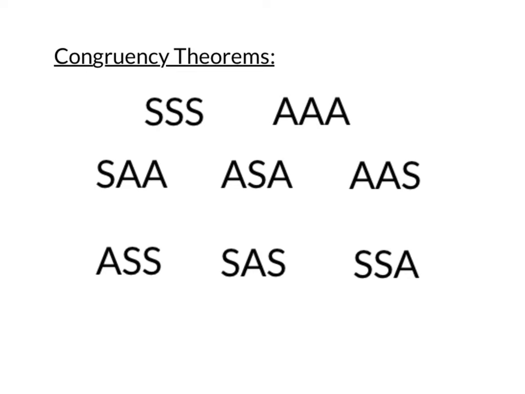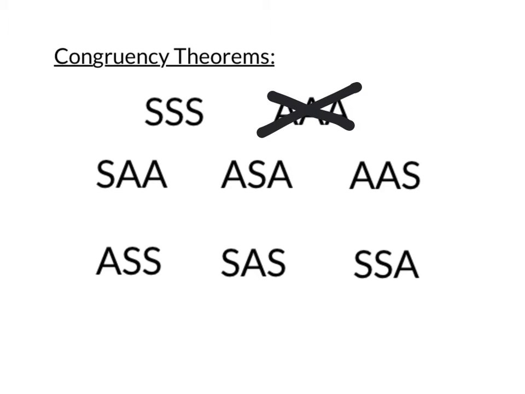I also want to remind you of our congruency theorems, that if we're given side, side, side, angle, angle, angle, that's what all of these, of course, represent. Now, this is all of the permutations of sides and angles, right? And if we're given side, side, side, then there is only one unique triangle that has that measurement. But when it comes to angle, angle, angle, remember that's when we could have a large equilateral triangle or a small equilateral triangle. So with angle, angle, angle, things are similar, but they are not congruent. So that is not a congruency theorem.